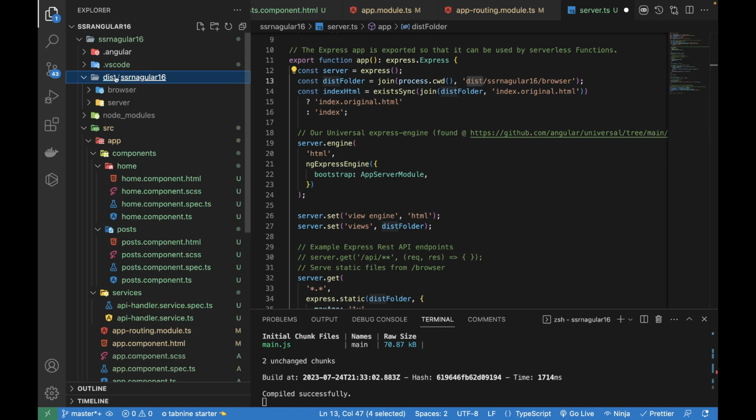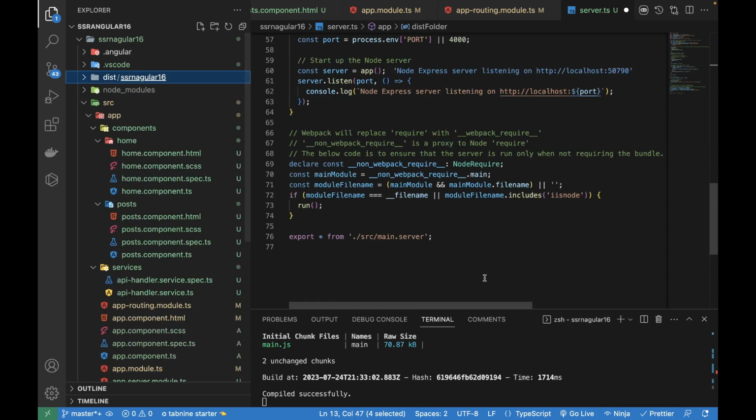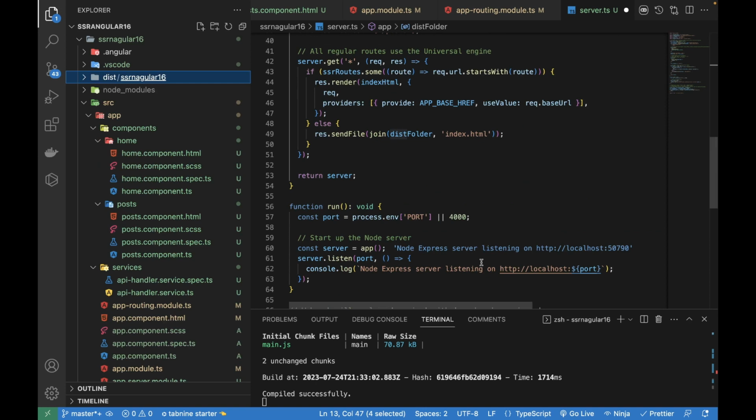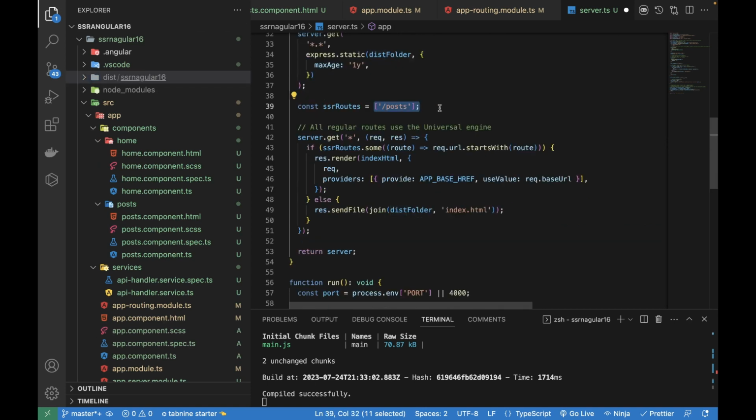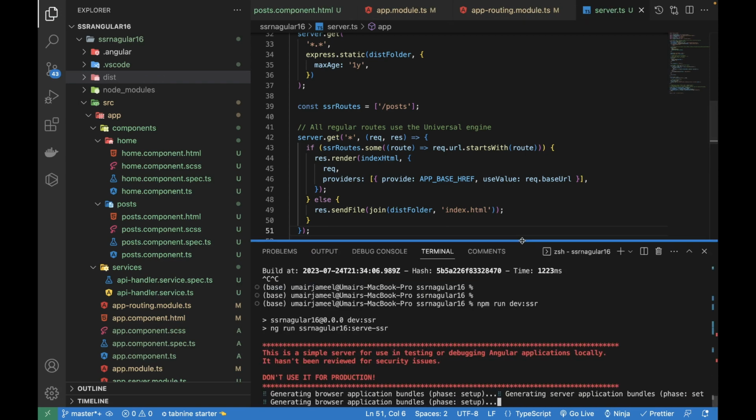On the left side, if we go to this browser, this is the index file, and it is the entry point of all the client components which we create through Angular Universal. So now all the post routes will be server side rendered, and the other remaining routes, no matter if there are hundreds of routes, will be client side rendered components. I'll just save this file, stop the server, and rerun it. Now let's see what happens if we go to the browser and test our application. I've already shown you how we can test our application.